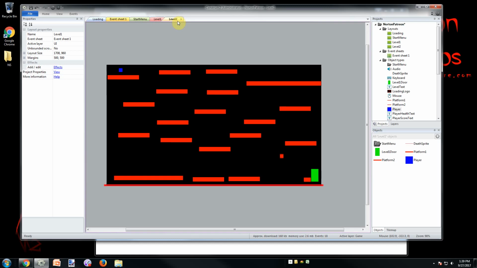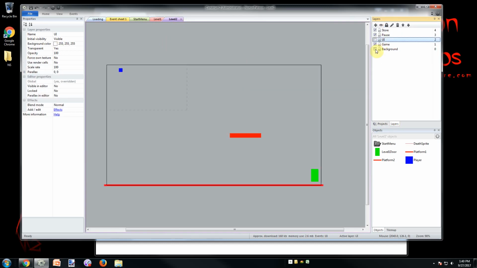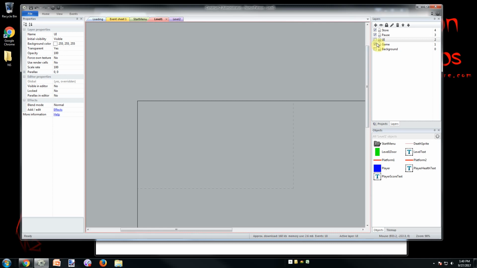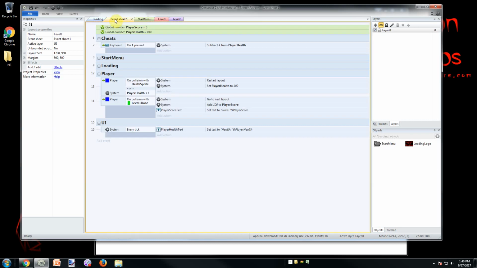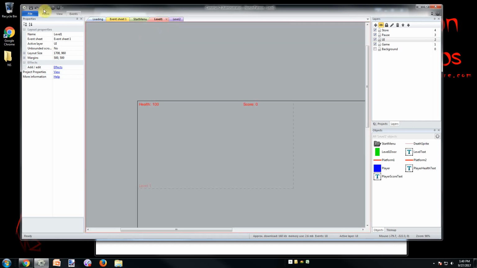And also, I think it's because the UI is global, and it's always setting it back to 0. So what's happening, I could be wrong on that one. Let me look at that again.